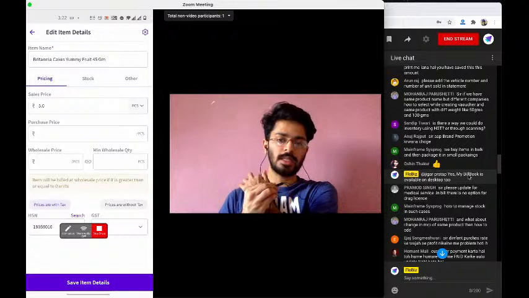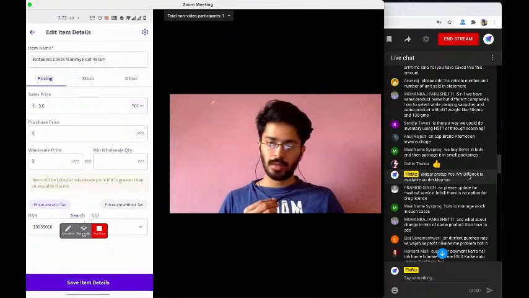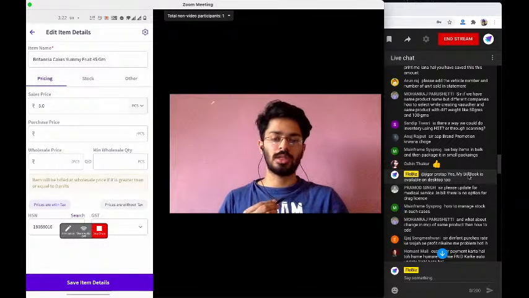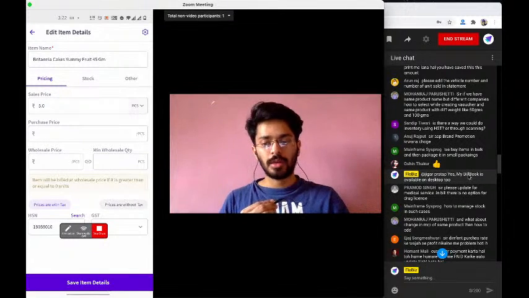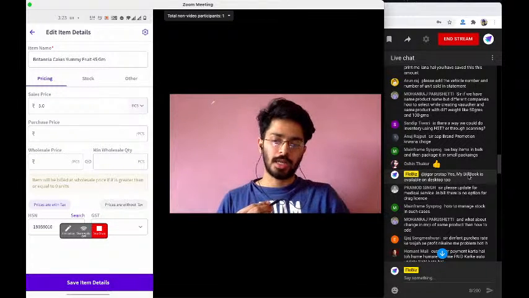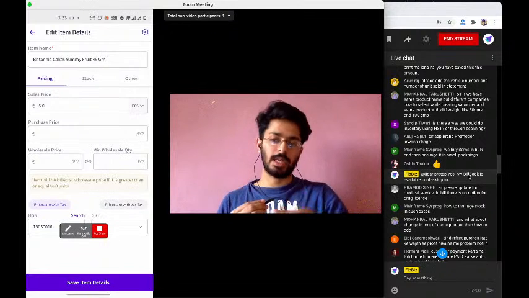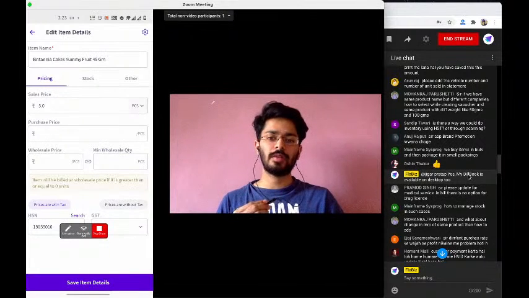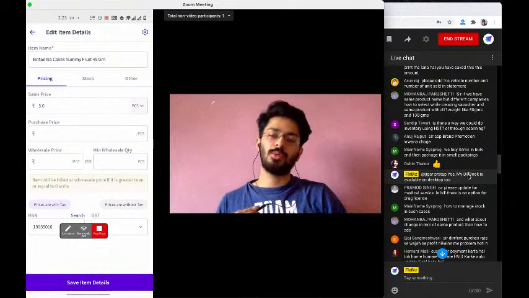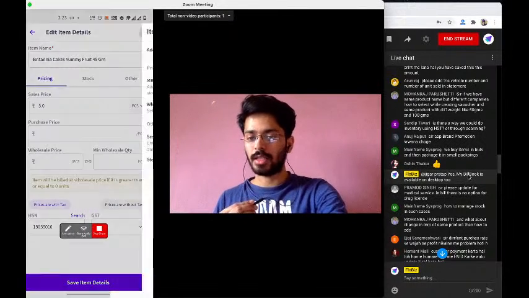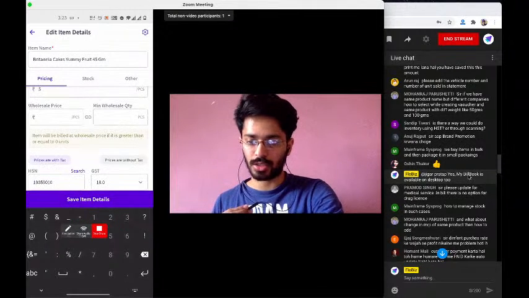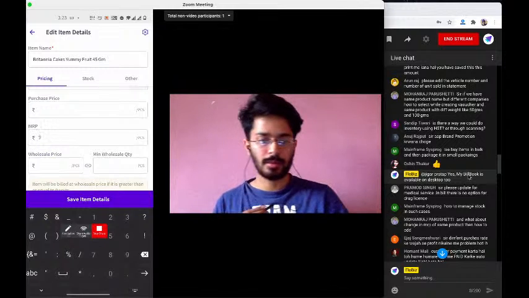So another thing I'll mention is that the MRP is something we just use for showing in the invoice. We don't actually use it for calculations. So let's say you want to use a price that gets used in your calculations, in your profit and loss. I would recommend that you use sales price for that. So let's say you're a retailer and the MRP for, let's say, Parle-G changes, then you make the change in sales price, and that will change all of your calculations also. However, if this change in MRP is something that you want to tell your retailers, but you're a distributor, you're a wholesaler, in that case you can just add this MRP field and change it. It will only be a cosmetic change, matlab it won't change any of the calculations. So that's something that you can do.